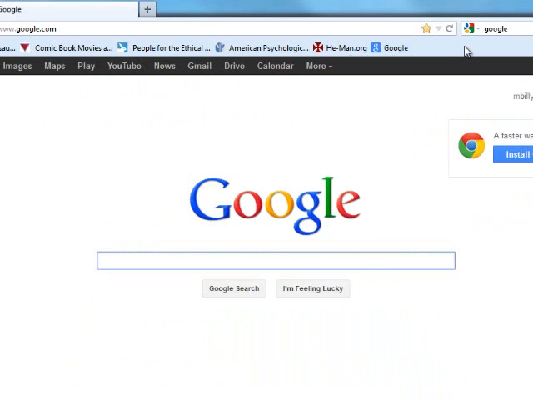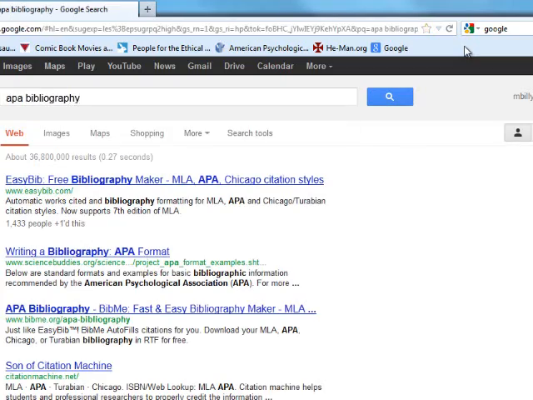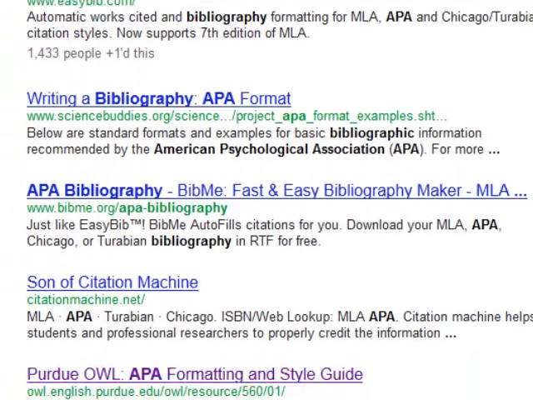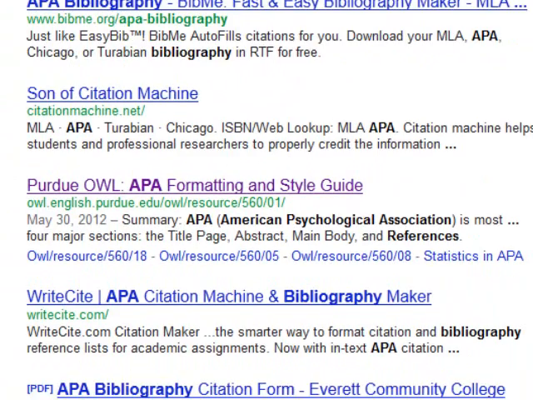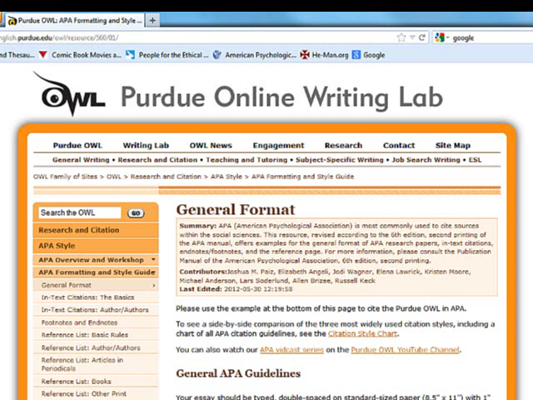Instead of a graph, maybe you need to know how to do an APA bibliography. Here at the results, we see a .com, a couple of .org domains, and even a .net, which is another generic domain. In fact, .com, .org, and .net are all generic domains anyone can use. Here we see the .edu that we saw earlier. Since this has come up twice, I am more likely to check this one out. The link brings us to this website.